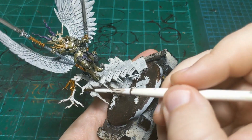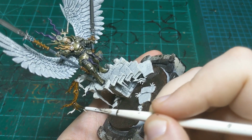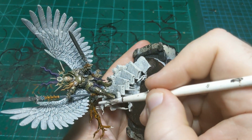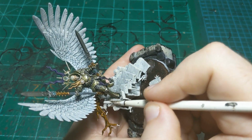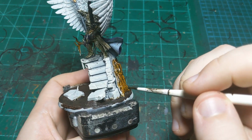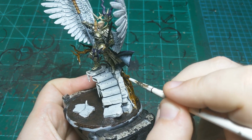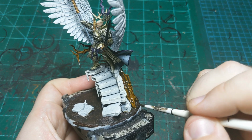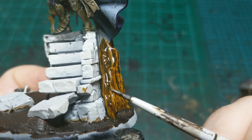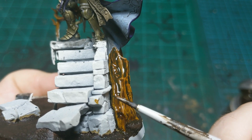Alright, so then, well, let me finish this little part right here, and then we'll go back and I'll show you what I mean by the line forming in the contrast paint. We'll just go about there. Alright, so now we have this contrast paint here, and it's all dry. Then we're going to go in and continue painting with it. And if you go and look right here, you can still see that line. This is the line where our paint was dry already, and there's our new contrast line.